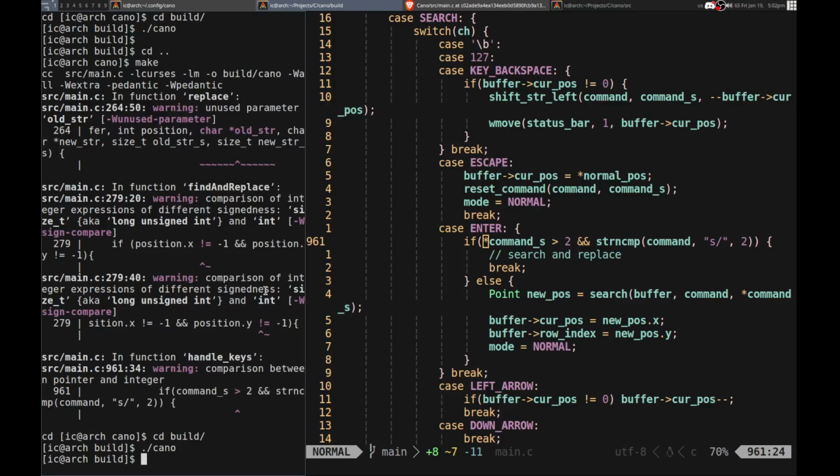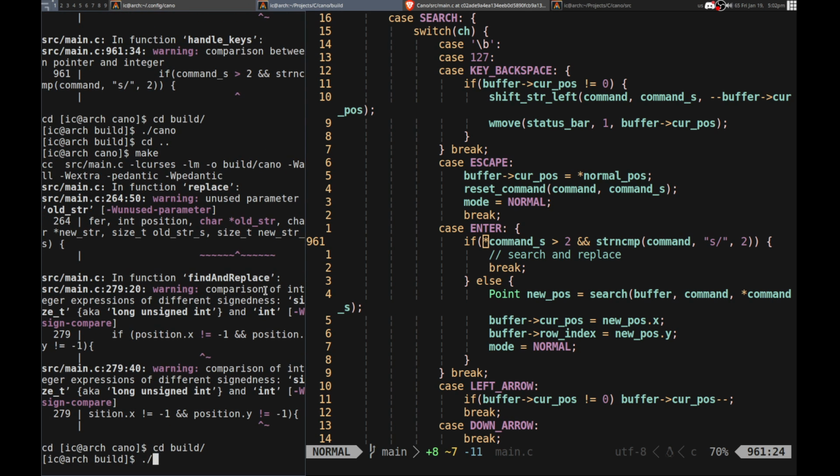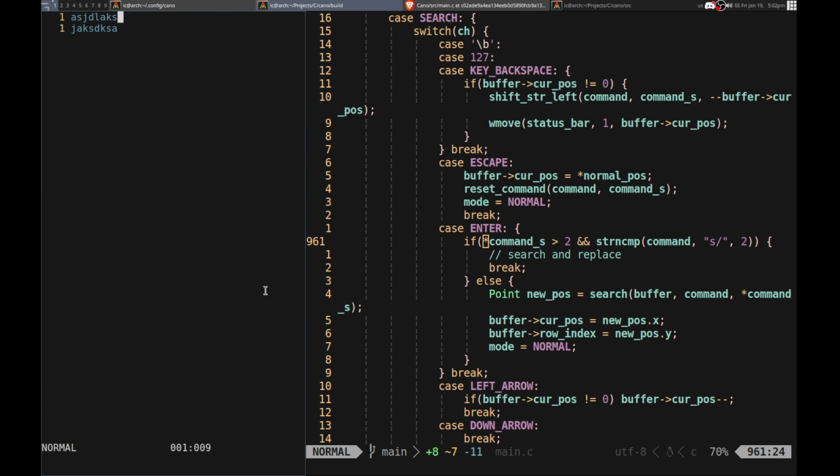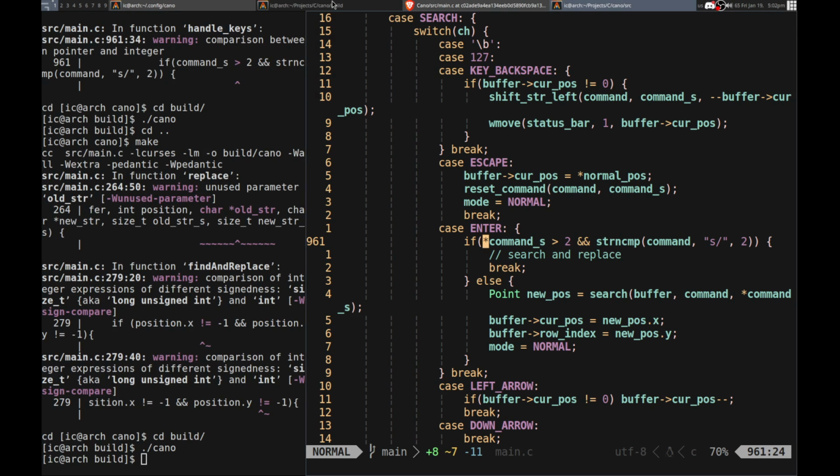Is that right? Because it's a pointer. Okay, there we go. Yes, that is what I want.